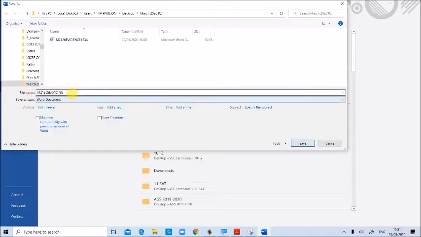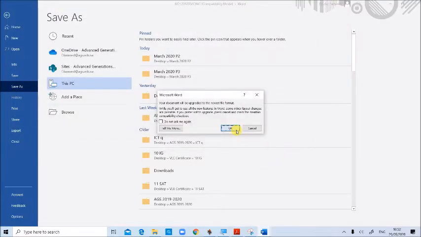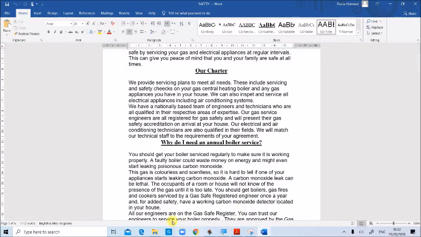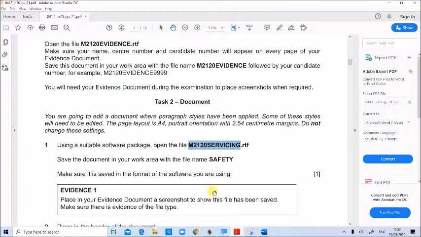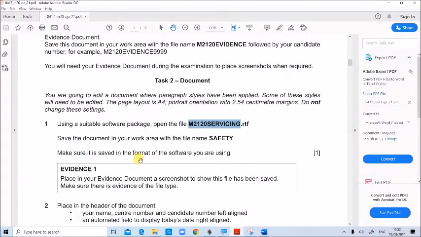Make sure it is Word document and the name which is given is safety. So save as safety.